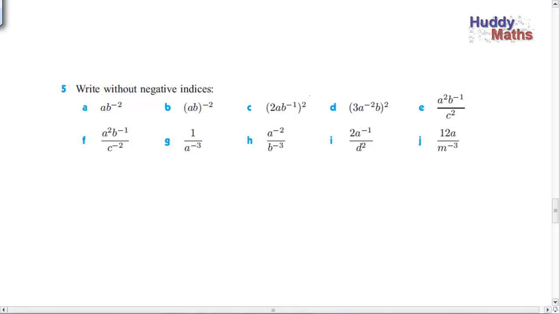Okay, just make sure you combine all your rules. You've got to square everything in there. So every power inside the bracket must be multiplied by 2, because we're using this rule, only there's a big complicated a in there, isn't there? There's several terms in here, not just one. So when you multiply the powers for the a to the m to the n rule, you've got to do it to everything inside the bracket. Okay, good luck with that. Let's have a look at the answers.